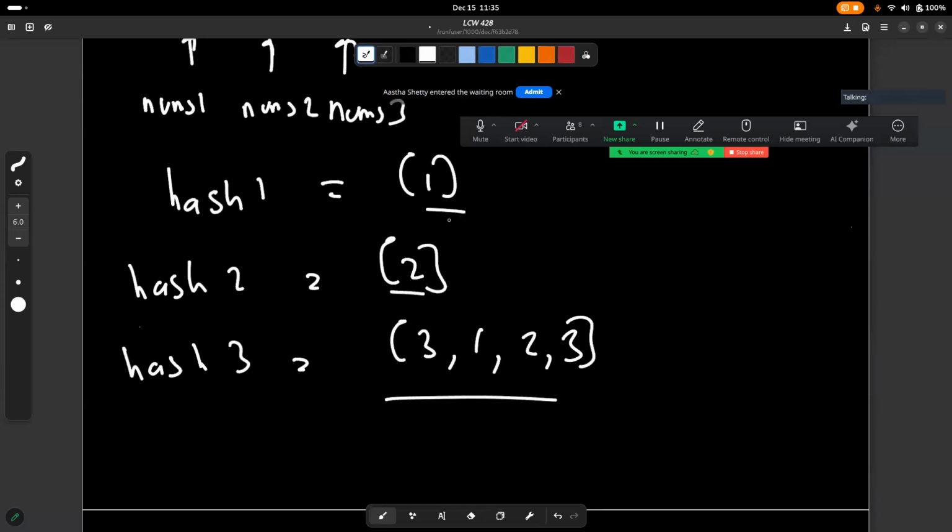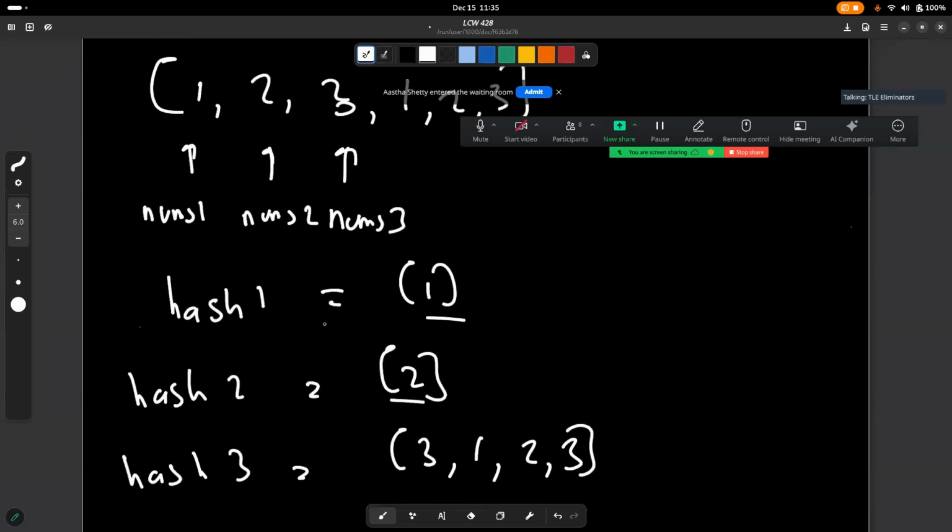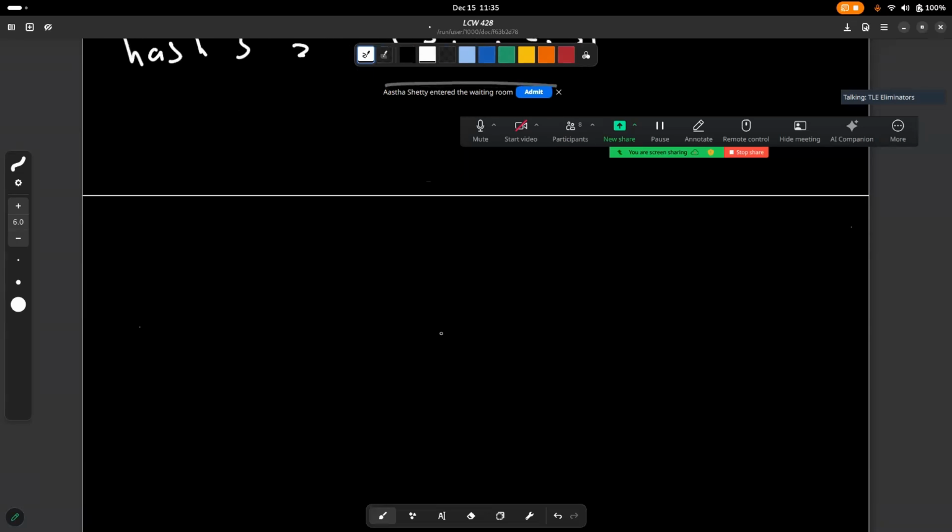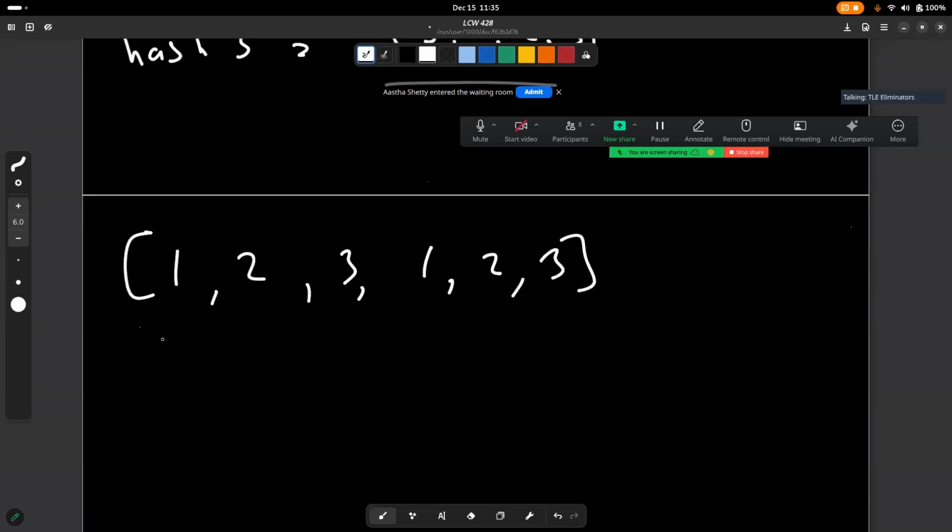To check if nums1 is equal to the prefix of this length in the second subarray, you check if these two hashes are equal. All right, so not 3 hashes, you would need to maintain 4 hashes. The first hash would be the hash of the nums1 array.